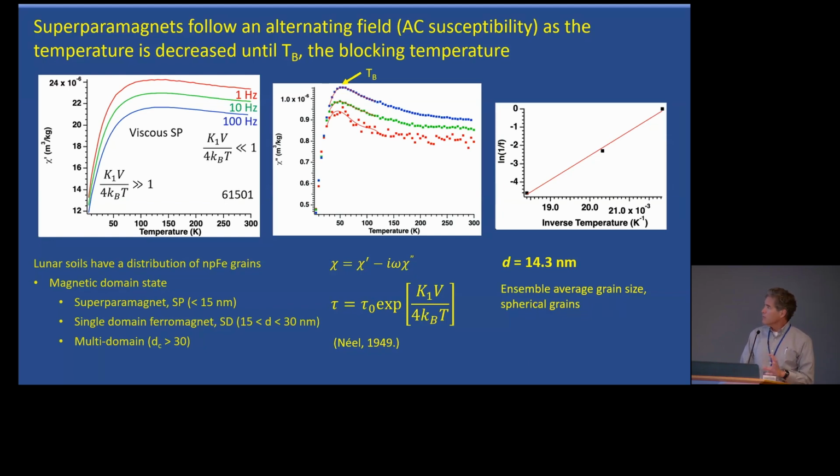And so in this case, for this particular sample, a highland soil of a submature I_s/FeO ratio of 53, the particle size is about 14 nanometers. And this fits in very nicely with the model. That is, this is in the superparamagnetic regime. This type of measurement weights toward the larger side of the particles, although most of the particles in the highland soils are probably much smaller.